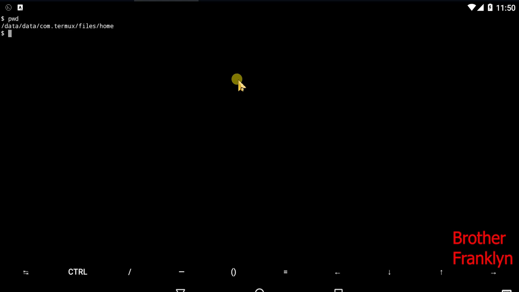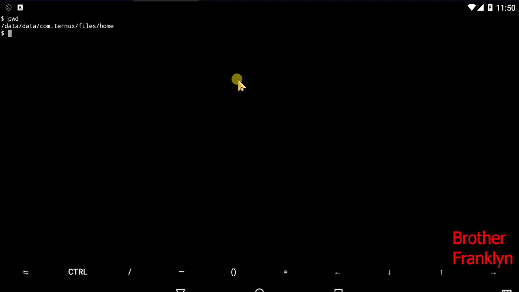An important thing to know in basic commands is how to create folders and files, how to copy them, how to move them, how to rename them, and how to delete them. So first, let's create folders.